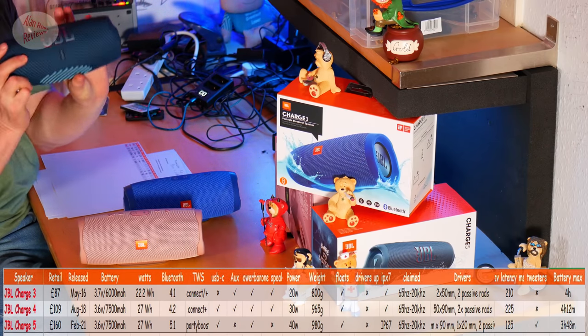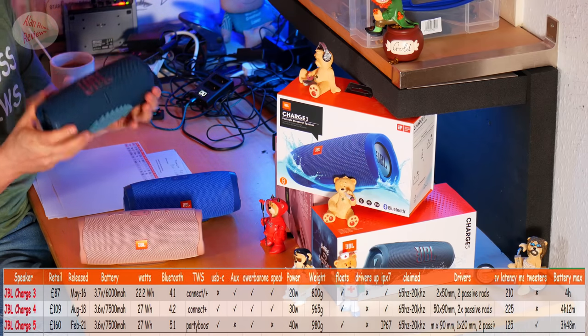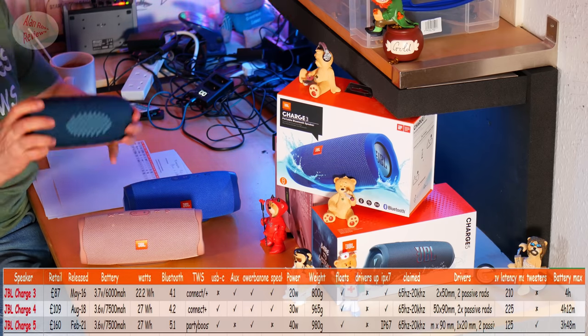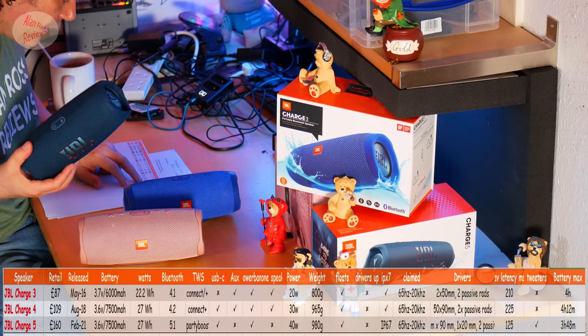What you probably want to know: you drop it in the pool, you drop it in the sea, will it float? Yes, it will float, but the drivers will be below the waterline, so it isn't the holy grail where it plays with the drivers firing up.